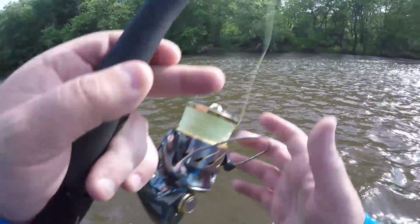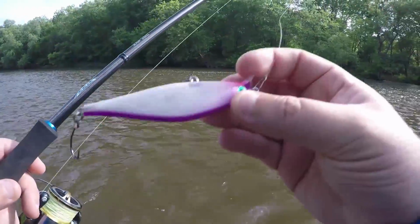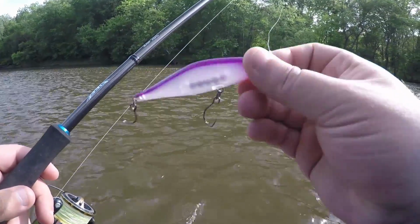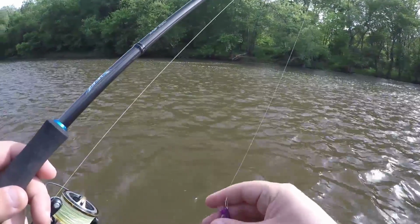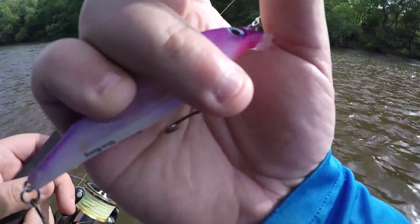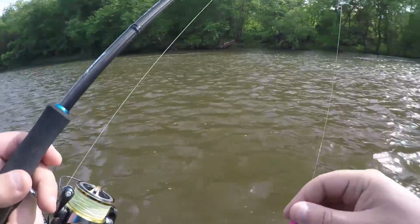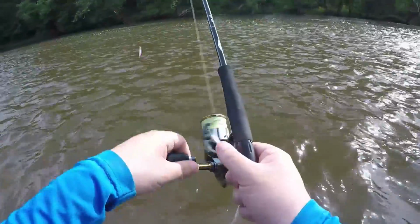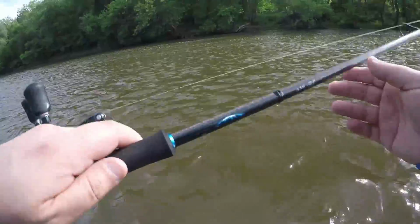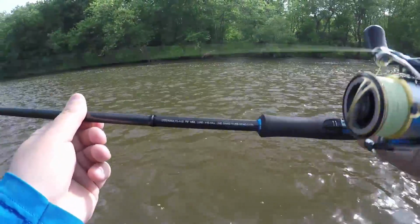But hey, I was in the market because I had bought a 9'6", an 8'1", and an 8'2" Tailwalk brand rod, their High Tide Torzite and their Tie Game Torzites. And I didn't like the actions of the 8-footer, so I wanted a 7'6". So I was like, you know what? See if I can find that. Boom. Somebody just happened to mention it, and that put me on the search for this rod.